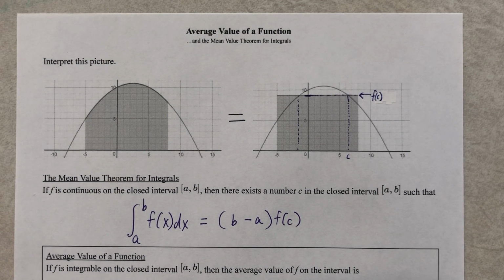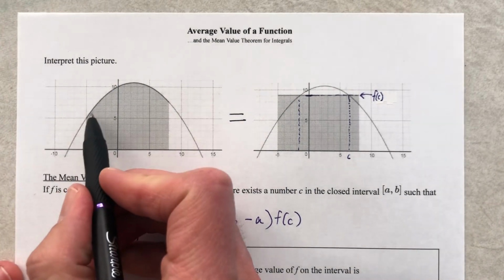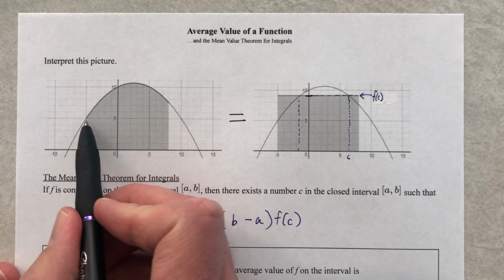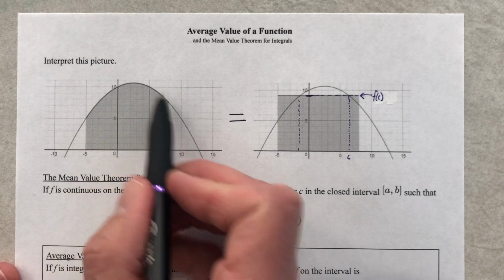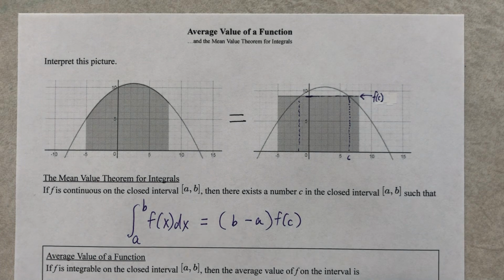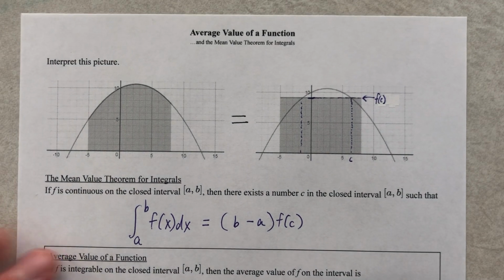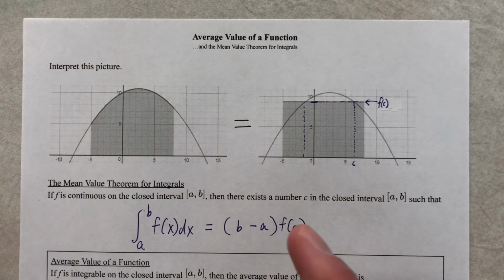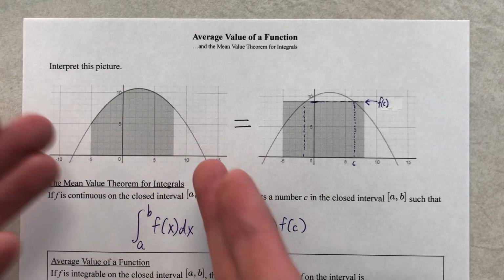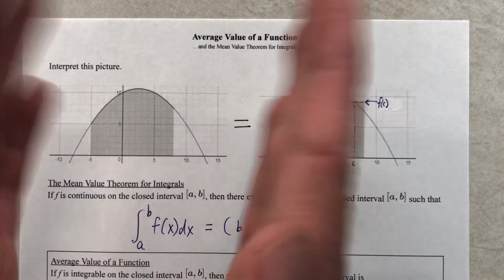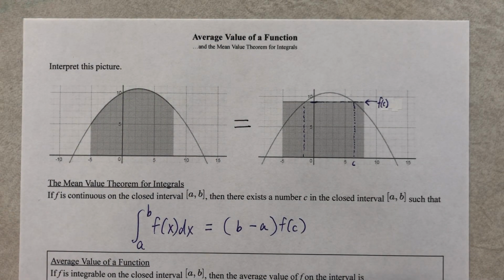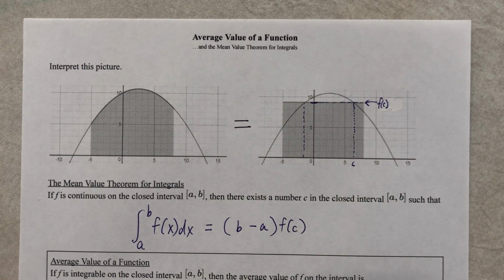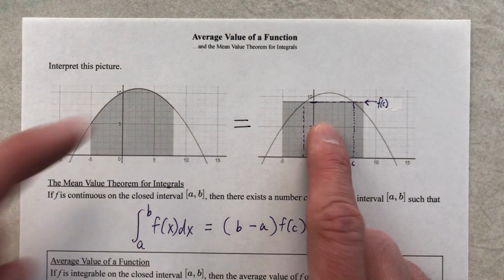So if I were to ask you, what is the height of this? You would say, well, it varies because it goes pretty low, it goes pretty high, it's not consistently the same. And then I said, well, what's the average height? Well, in order to find the average, you would add up all the heights and divide by the number of heights you have. Well, you have an infinite number of heights. Remember when we did this thing where you had an infinite number of rectangles? And well, it's kind of like that. So how do you find that average value that will create equal areas?